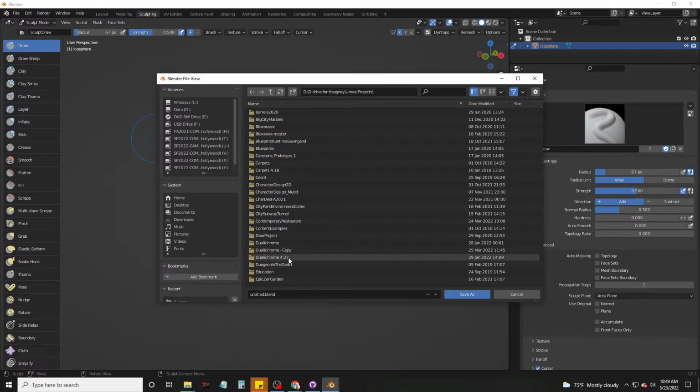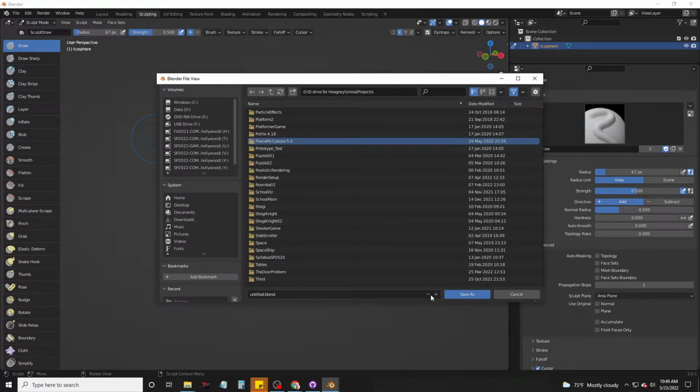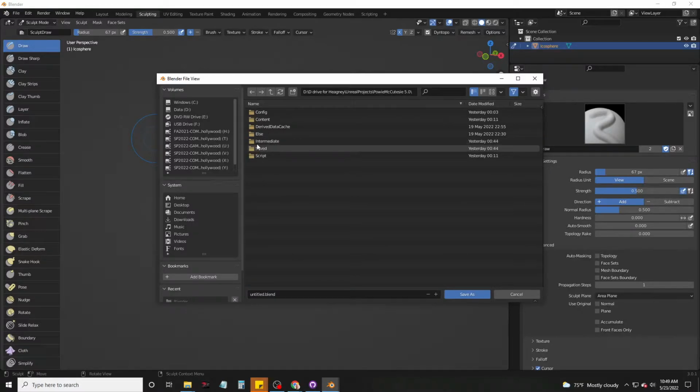Where am I saving things to? Probably into Unreal Projects, Powie McCutesie, into Blender, and I will call this Powie 1.